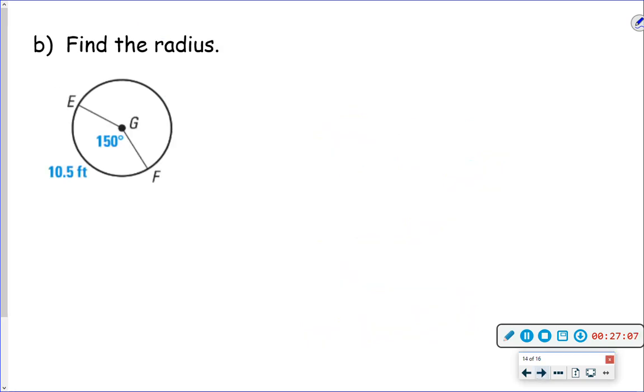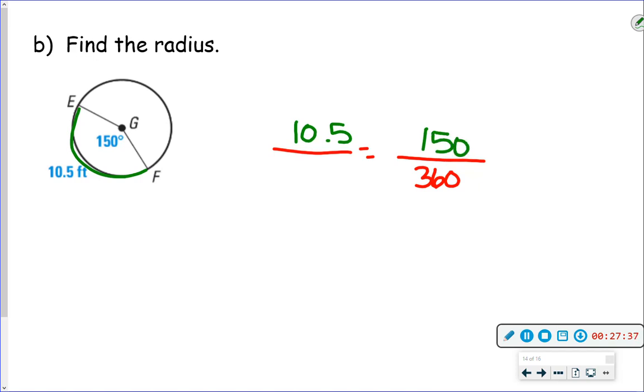All right, find the radius. Oh, okay, all right. So I'm looking at what they gave me. Arc length, central angle. So I'm going to have to use the fractions. Since they gave you arc length and central angle, of course, this is always 360. Let's fill that in. They gave me the arc length, the 10.5. That's the first numerator. Central angle is your second. So clearly, I'm finding this bottom, or the circumference, or 2 pi r, or whatever you want to put in there right now. Now, since they're asking you for the radius, I'm going to put in the 2 pi r.